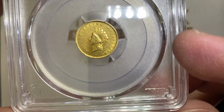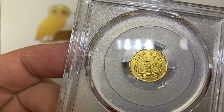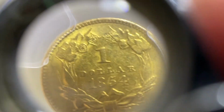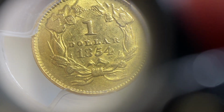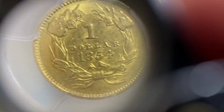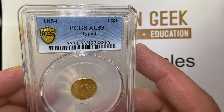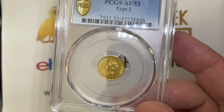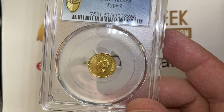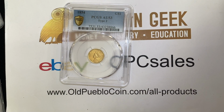And for those of you who don't know the gold coin series, the little gold coins that the US made, starting in the 1840s and moving forward, they made three types. You've got your type 1, your type 2, and your type 3. Now, if that's not really effective at telling you how many types there are, it says it right on the label, type 2. 1854 type 2. And this coin they called an AU53. And overall, it's a nice looking coin.